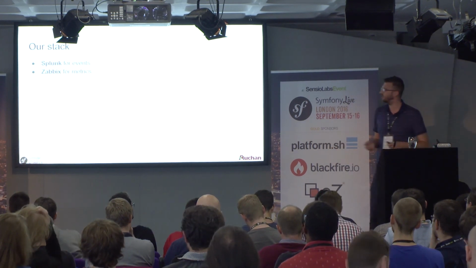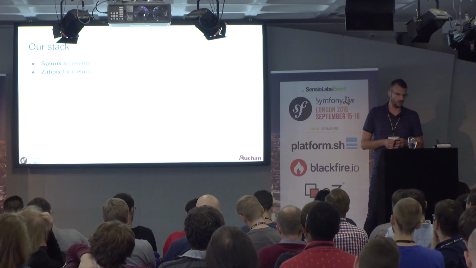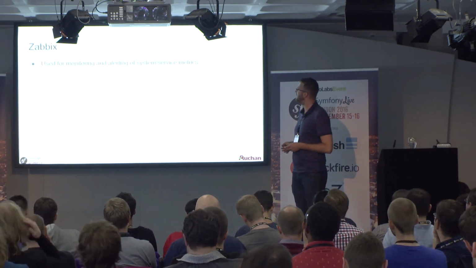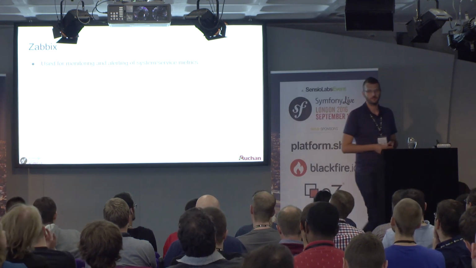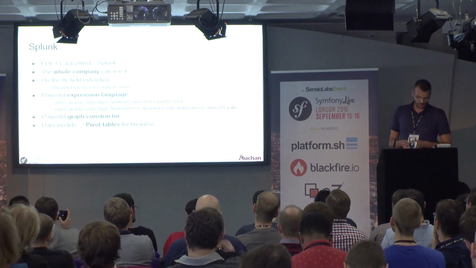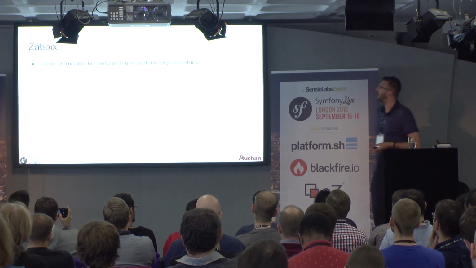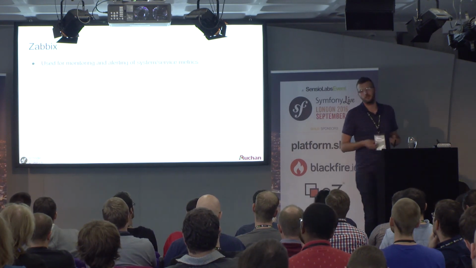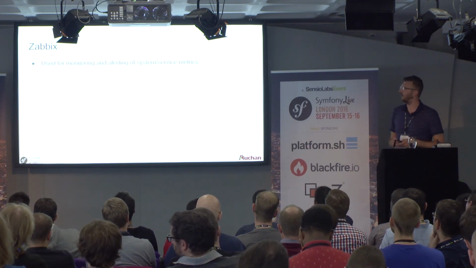First, the metrics. For the metrics, we are using Zabbix. I've shown you previously what it looks like. And we use it for monitoring and alerting of systems and services. There are no application metrics extracted for the moment, simply because we've not felt the need for it yet. Using the events, we already track a lot of things, so we are mostly using text for the moment, not numbers, maybe later. So it's Zabbix because it's a very complete solution.